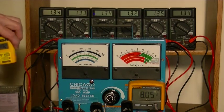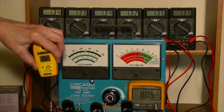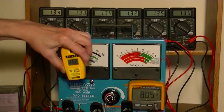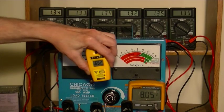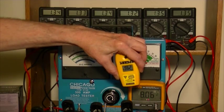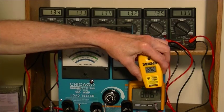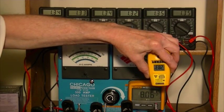Stick 10, test 2. 29, 29, 29, 31, 29, 28.